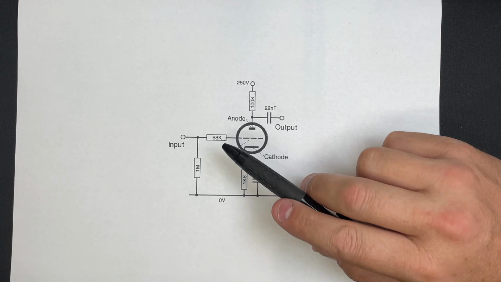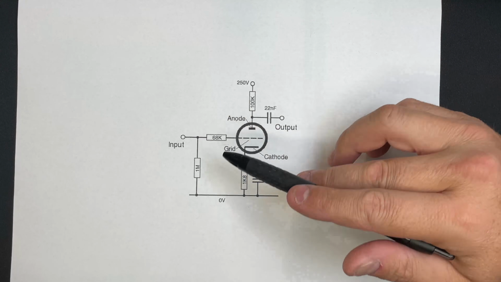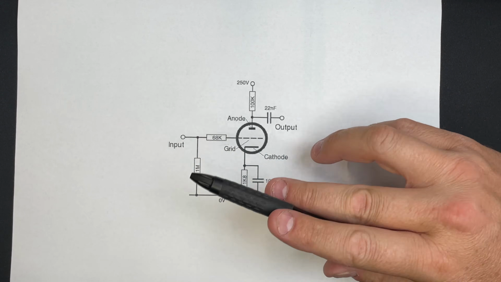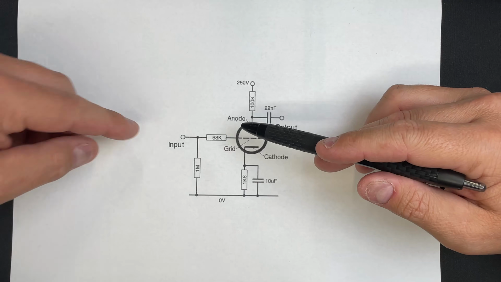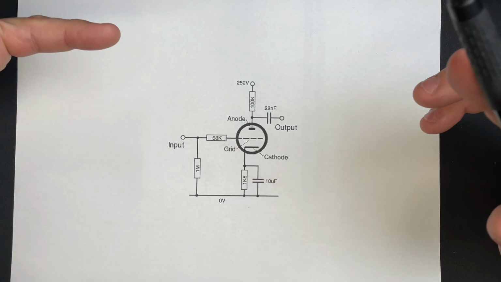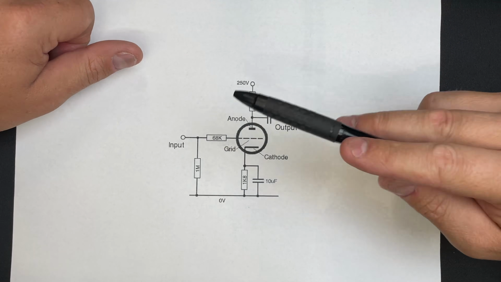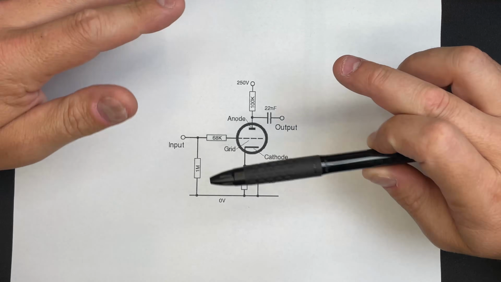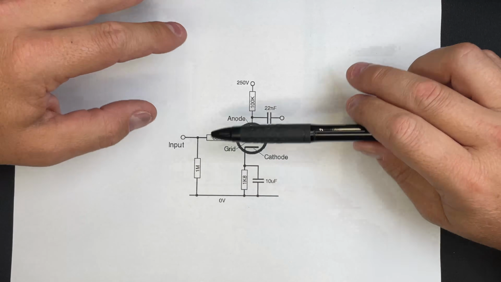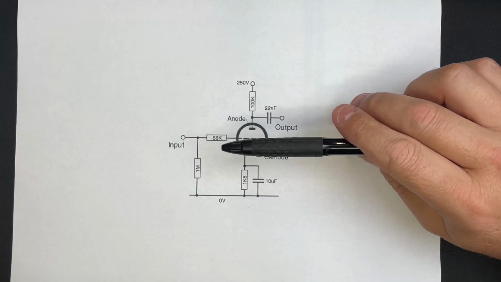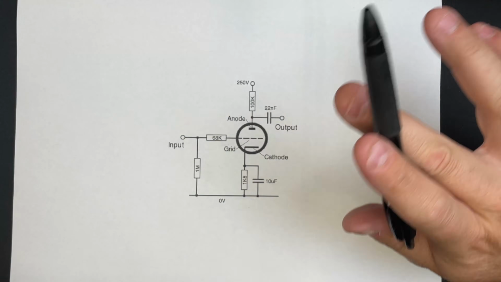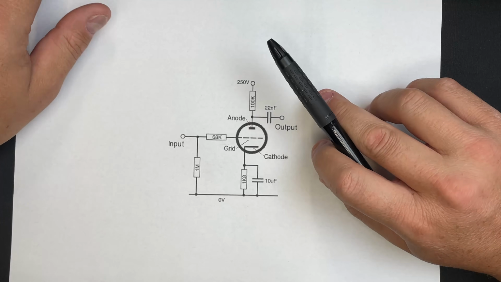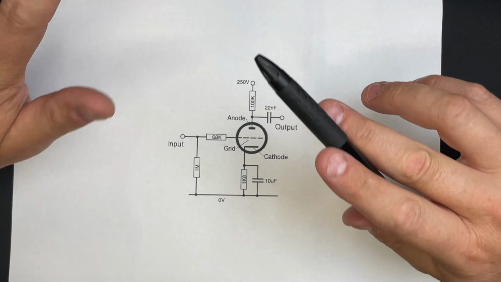You'll notice on Fenders and most amplifiers that have two inputs, they'll use two 68Ks that are in parallel with each other, right? And the way that works is when you put the input into input 1, it drops this number down to 33K because it puts the two 68K grid stoppers in parallel with each other, which then means that it drops their resistance in half. So 33K is a magic number, but you can still do a single one like this at 68 if you want it to be a little bit darker, and if you want it to be a little bit brighter, you can go down to 10K.